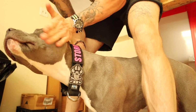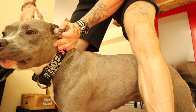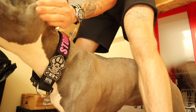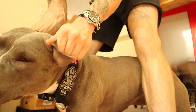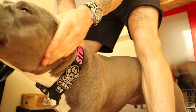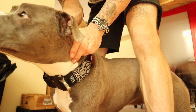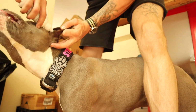Just kind of massage it in. Good girl. That's all you do, guys. So you're just gonna massage it in her ear. You'll feel it get little squishies and stuff, and that's okay. Let it loosen all up. The dog will shake most of it out. They don't like it at first, but once their ears start getting clean, they'll appreciate it, because their ears will start itching and all that kind of stuff. Hers are really bad, actually.